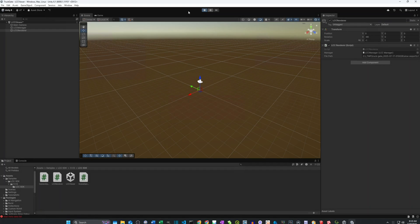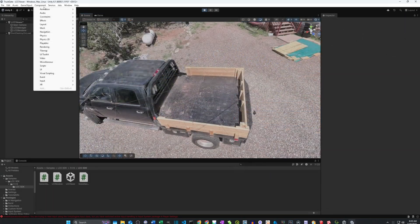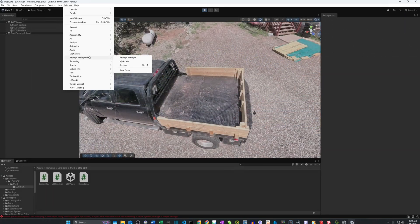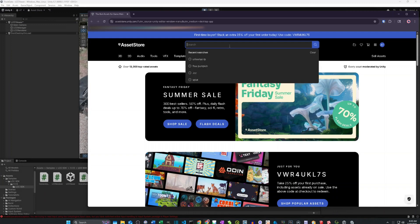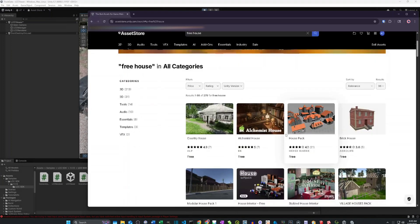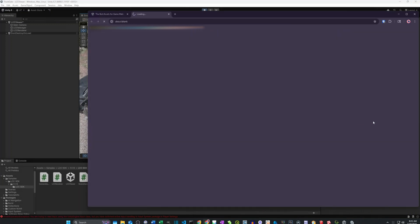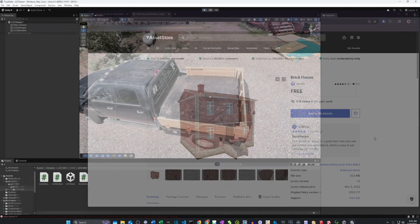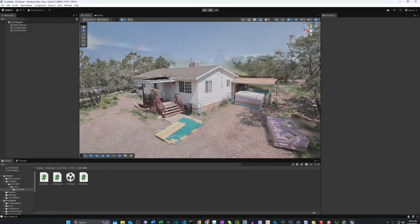We can also import the project by exporting it from Lixil CyberColor and importing it into a video game design engine or 3D design engine like Unity or Unreal Engine, two separate softwares. Both Unity and Unreal Engine have plugins for tools or softwares like Autodesk Revit that would let an architect export their designs as meshes and models, as shown here.